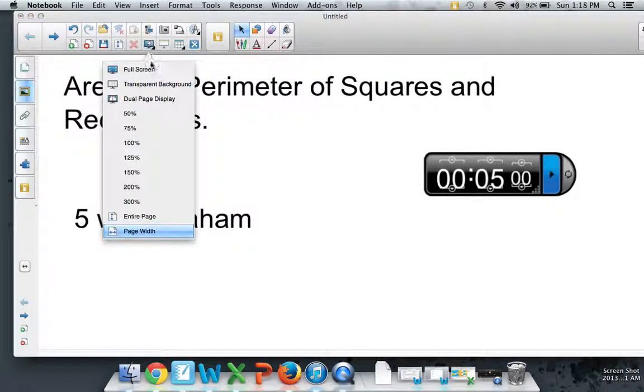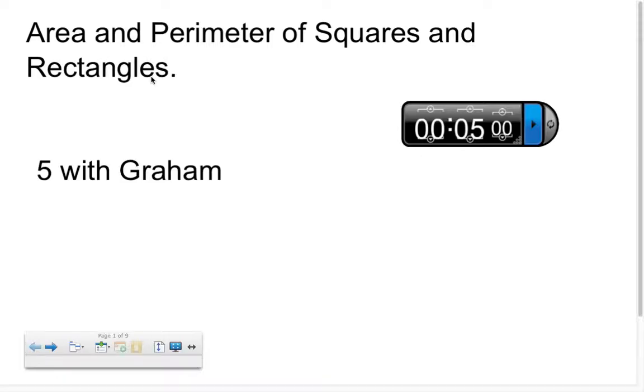Let's full screen real quick and try to learn something in the next 5 minutes that's useful. We'll talk about area and perimeter of squares and rectangles today. And it's not so hard, and this hopefully is a quick review for most of you. And if it's something that you don't remember at all, okay, that's alright. Pay close attention. Start the timer.